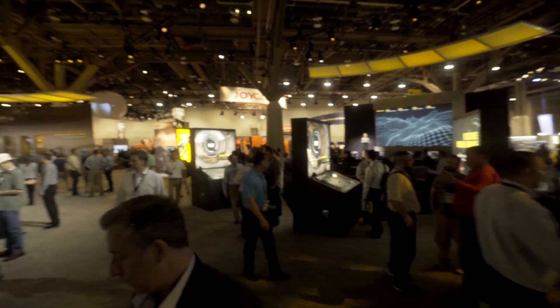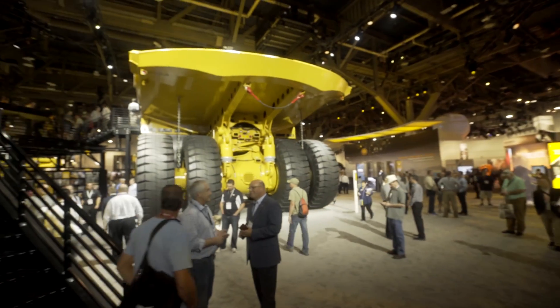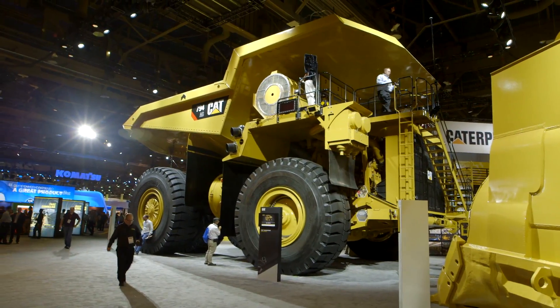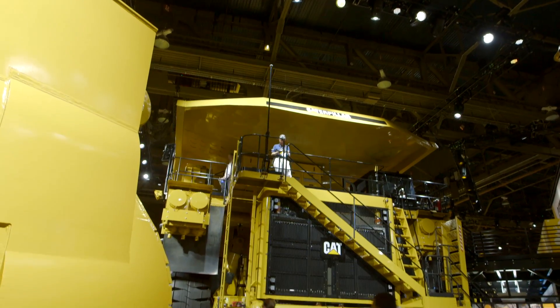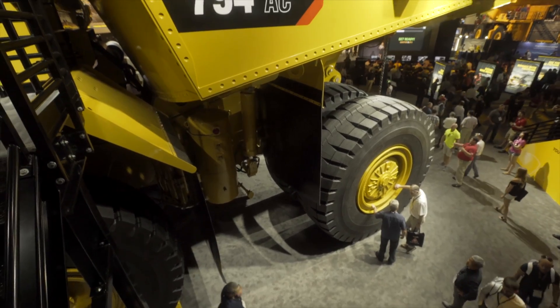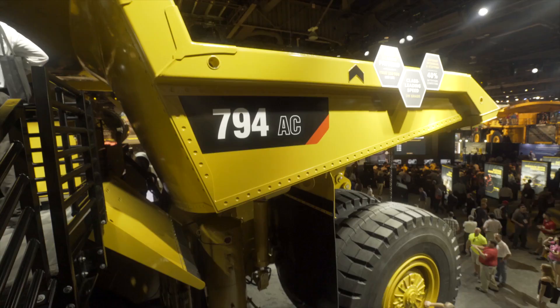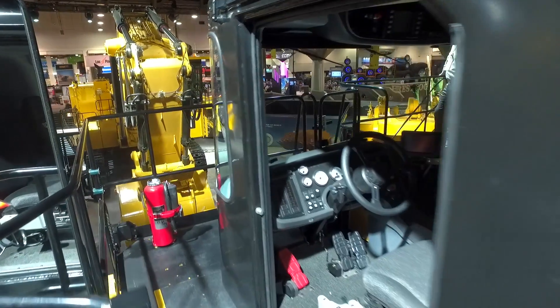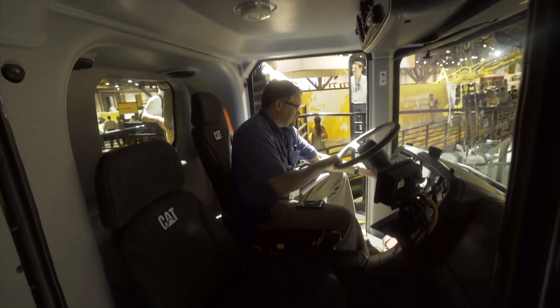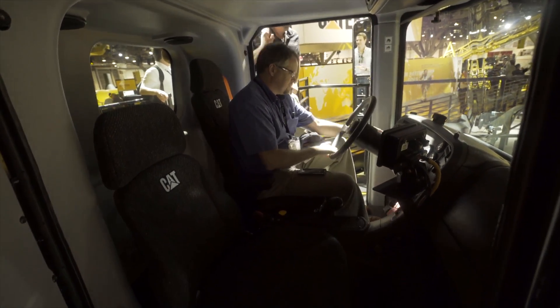So what are some of the other innovations and features on display here at Mine Expo 2016? The 794 is also all Caterpillar electric drive systems — engine, drivetrain, everything, software control. That means that we can have better efficiency. We bring things like Cat oil-cooled disc brakes to all four corners. We bring all those innovations into one product that we support. People tell us this truck has great performance with payload, grade, and great serviceability.